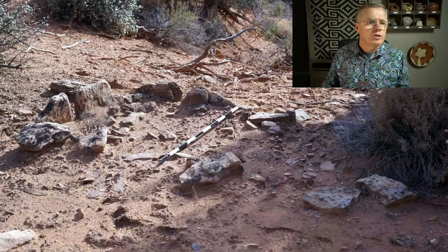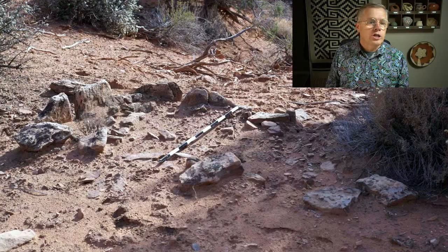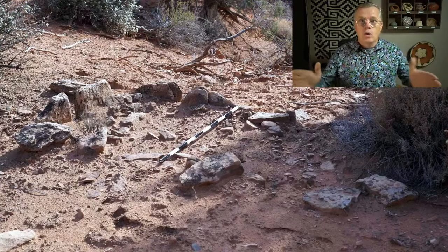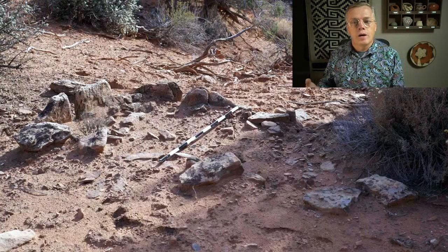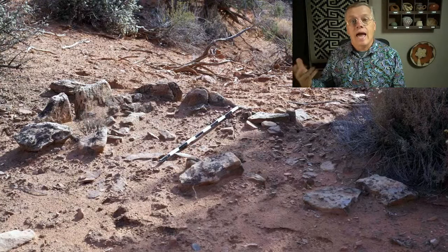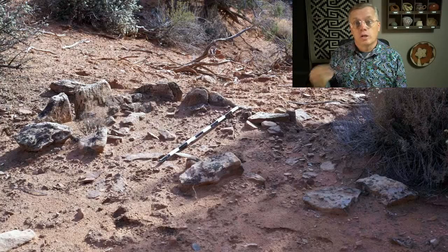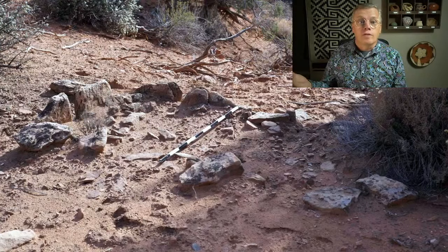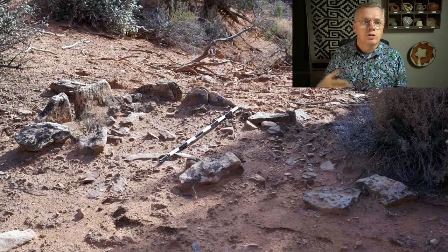This picture, given to me by my friend Wayne Keene, shows an ancient trench kiln. You can see rock slabs — they would dig a rectangular hole in the ground and outline it with slabs. They would fire in that. Archaeologists have been finding these for a long time, but nobody knew exactly how that pottery was fired in there. If the pottery was painted with organic paint — basically plant material boiled down like syrup — what's it going to do in the fire? It's going to burn off, right? Somebody had to figure out how to do it, and that took a lot of experimentation.